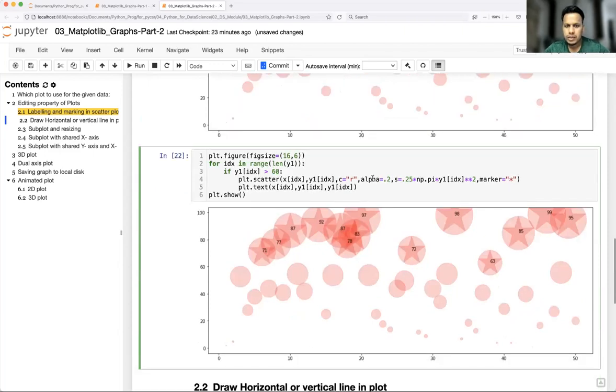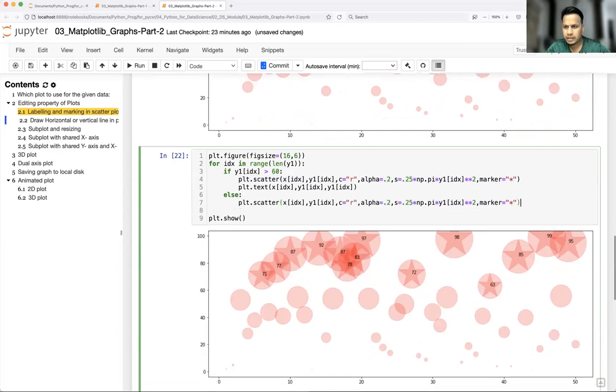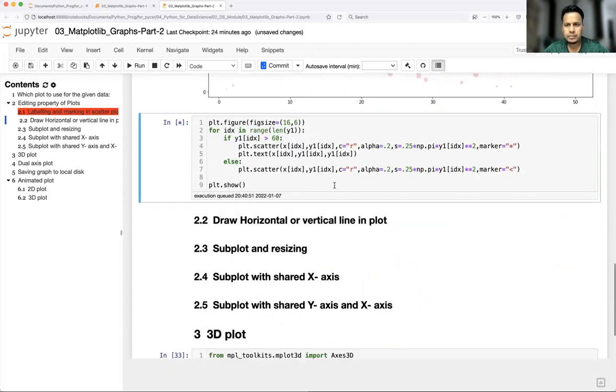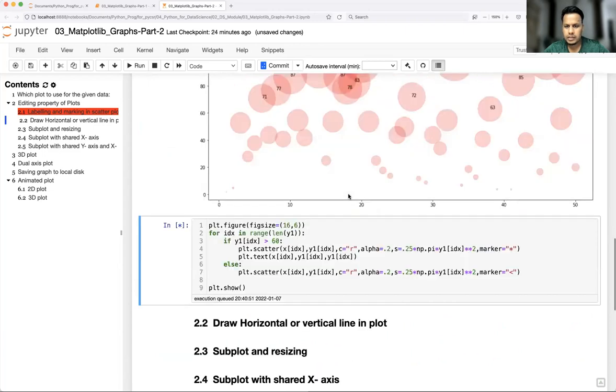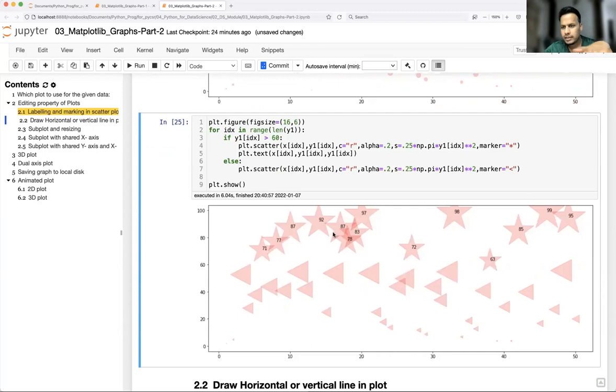Okay, so I want to highlight those, else I want to plot the other points with a different marker. So let's say I want to make this a diamond shape or maybe a triangle shape. So let's see the difference now. Okay, so whatever points are bigger, those are treated as stars and the others are triangles.